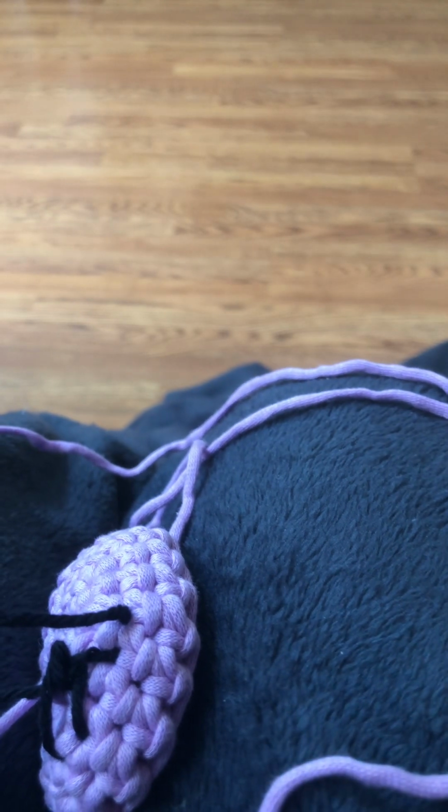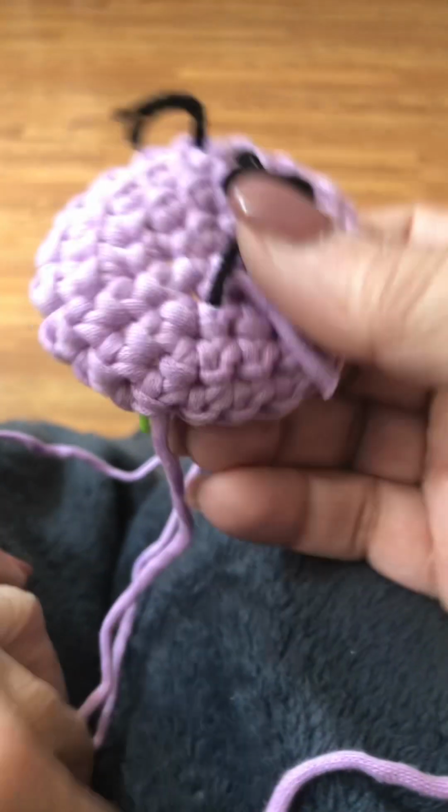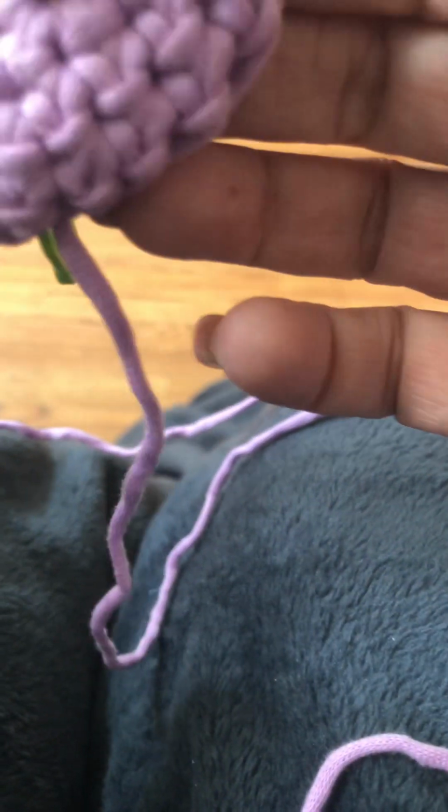Okay, put my darning needle away. It's Labor Day, happy Labor Day, everybody.